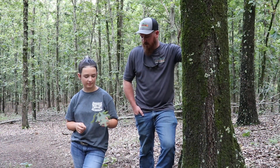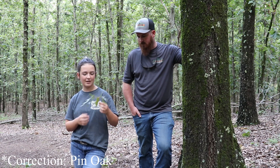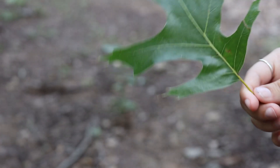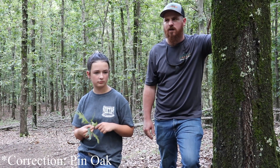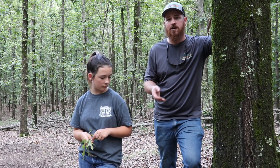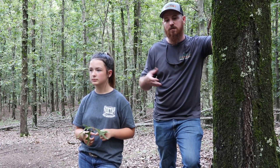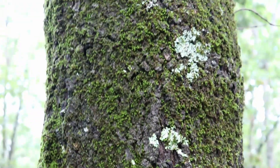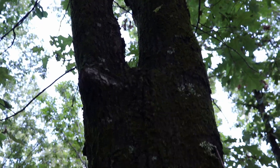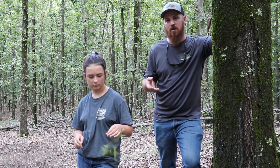On to the next one — this is a red oak. Red oak leaves are more pointy than white oaks, which are more rounded. One interesting thing we've found here on our property is these red oaks seem to actually have less tannin than a lot of other red oaks, and I've seen deer eat these acorns much earlier than they typically would. The red oak family is arguably the family of oaks that gets deer and wildlife through winter.